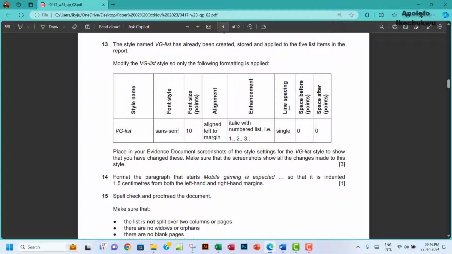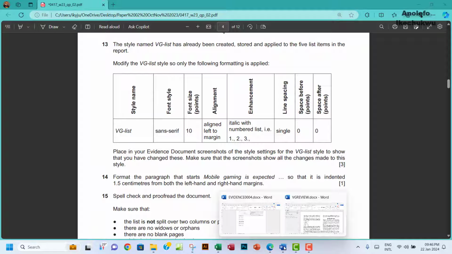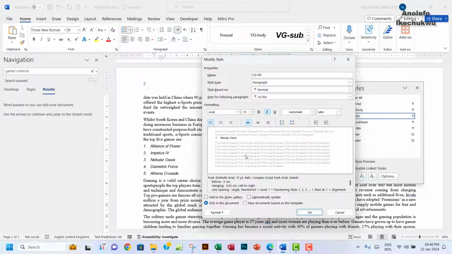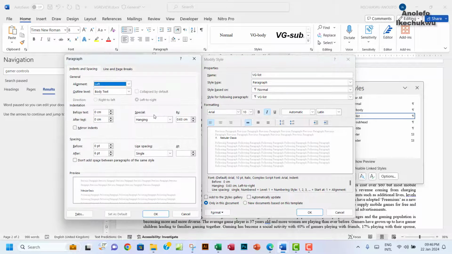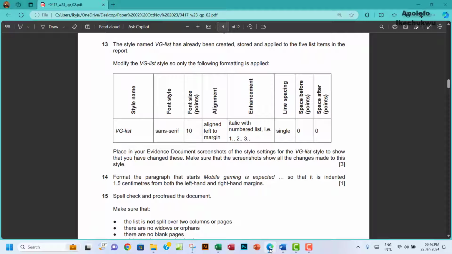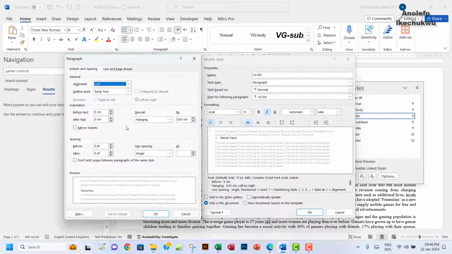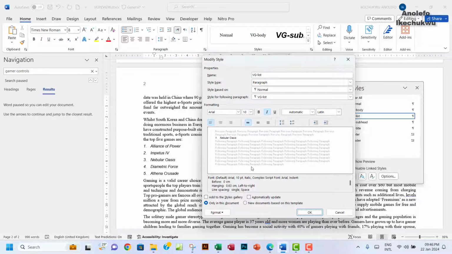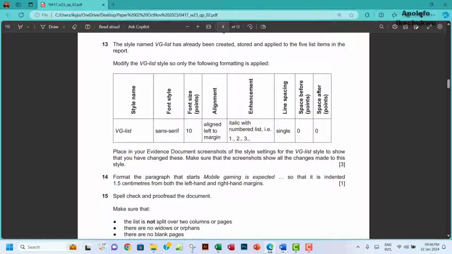All right, so line spacing. Let's go back to paragraph again. Line spacing will be what? Will be single, and then space before and after will all be 0. Okay, so let's go back right there. Line spacing is already single, so space after should be 0 here. Okay, 0, and then I'll okay that. Yep. So what's next? Let's see.